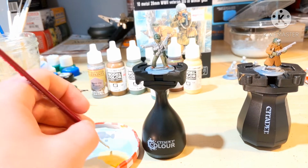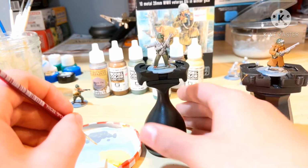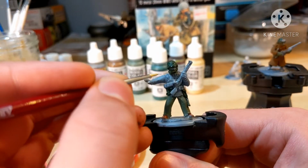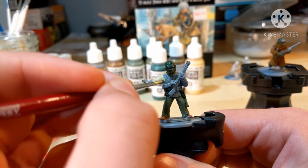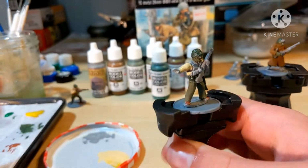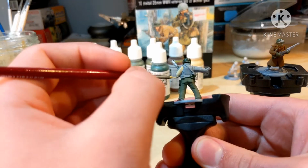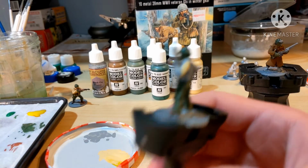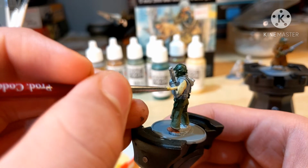It'll probably take 2 coats for most of this, maybe even 3. That is something I have found out the hard way. And with this guy, if I can zoom in on him, you're just really going to want to go all the way around where he needs it. Now leave his armor coat alone that goes over it. That'll be painted a separate color, I'm thinking. You're just going to want to go all nice and neat. And as you can tell, it goes on pretty thin. So even though we did a gray primer, you're definitely going to want to do a little bit more.